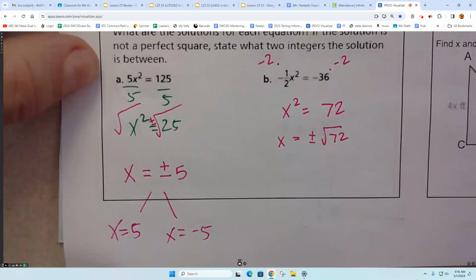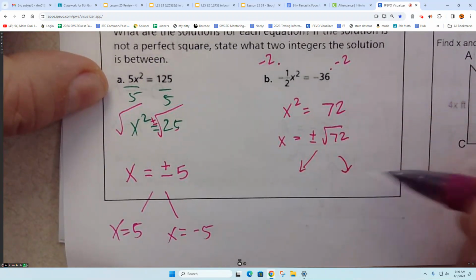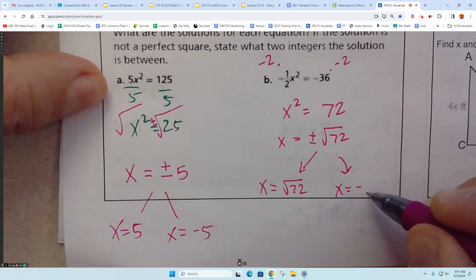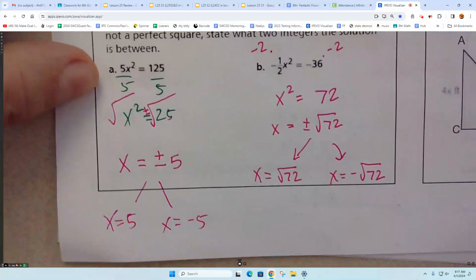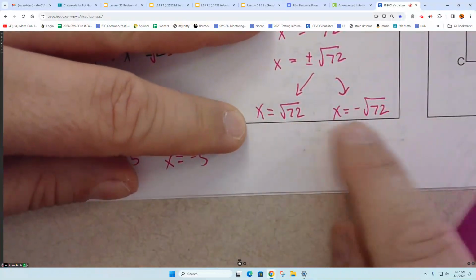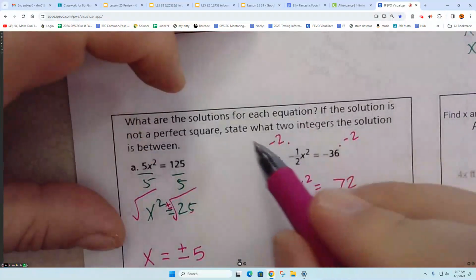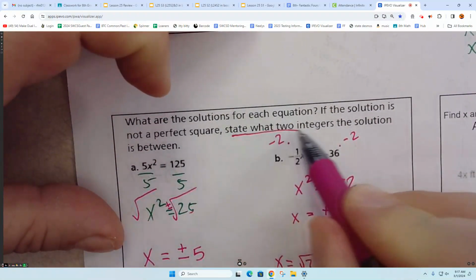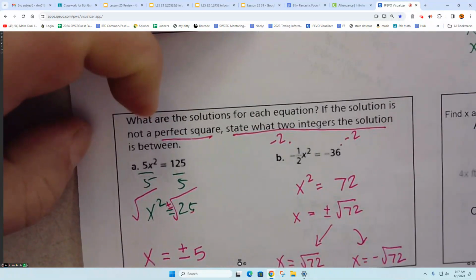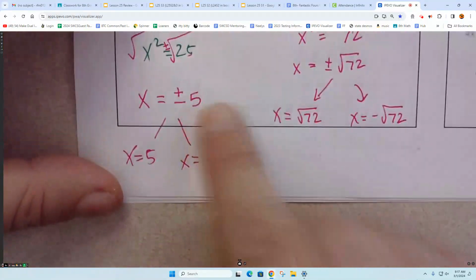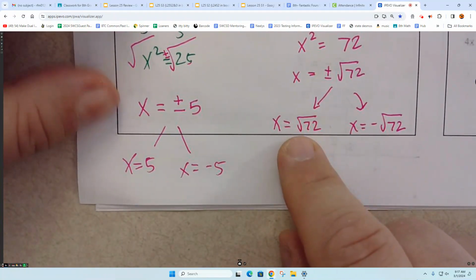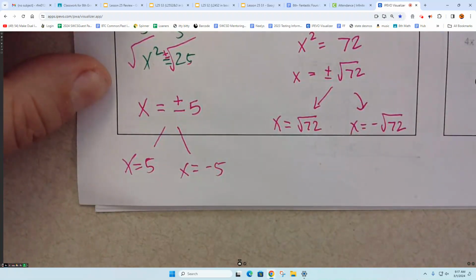Okay. So we're going to take a second here, and we end up with two answers. X equals, this time we do kind of need to split it up. There's some math here that we're not going to learn because it's not in our standards, how to break these down. But this question doesn't ask you to break it down. It just says what two integers it lies between if it's not perfect. Because square root of 25 is 5. What's square root of 72? Some ugly decimal. So we don't break them down if it's an ugly decimal. If it's a nice one, keep going.